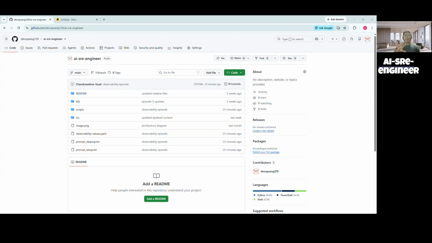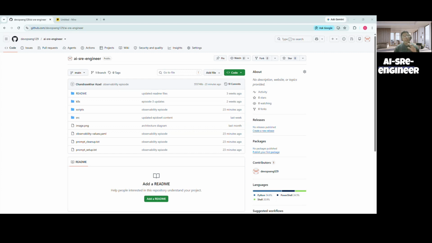Imagine you are responsible for a Kubernetes production environment. The application is still running. Users haven't started complaining yet, but CPU is increasing. Memory usage is also climbing. Pod restart counts are growing. Something is about to go wrong. The problem is most engineers don't spot it until an incident occurs.